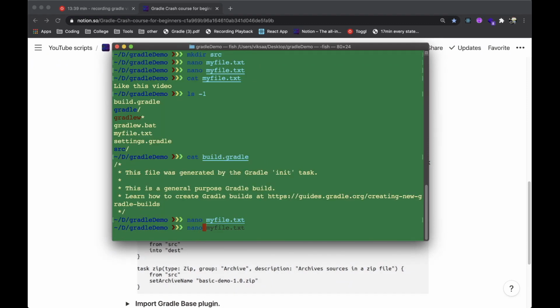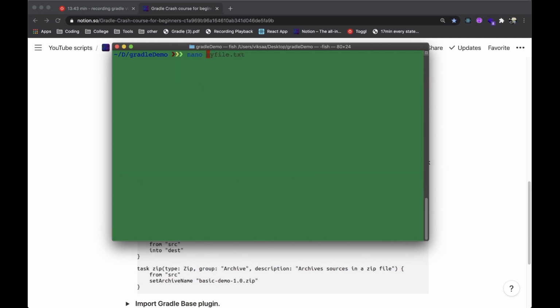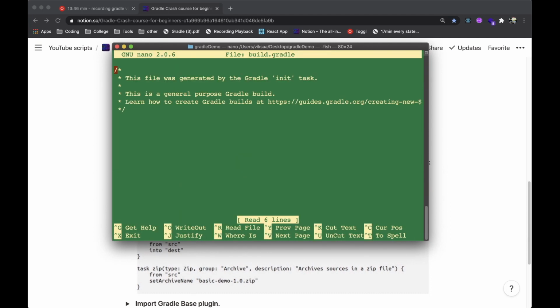Actually, that was a mistake. I want to clear and just go inside my build.gradle file. Then I'll just type in task copy. Then I'll type in type, which is Copy again.